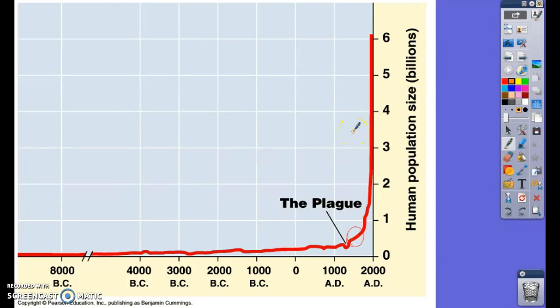So this is a picture of the human population from a long, long time ago, 8,000 BC, all the way until today. Notice, super, super small growth right here, up until about the 1500s, 1600s, 1700s. So I want you to think about why did our population grow so much in the 1500s, 1600s, 1700s, 1800s, 1900s, and today? Why did it start growing here? Why didn't it start growing over here?